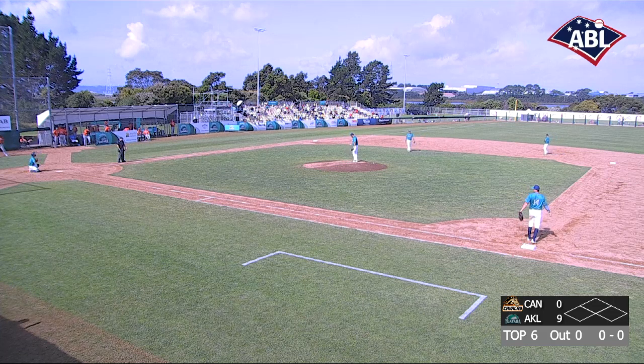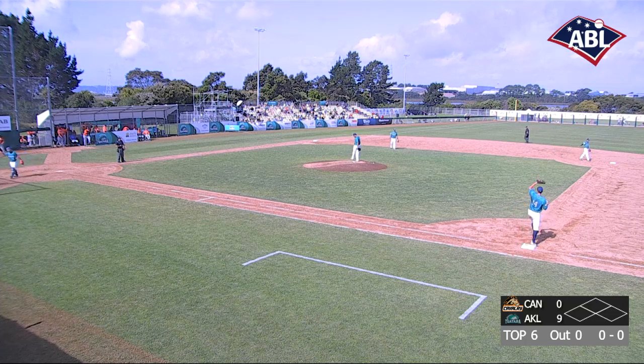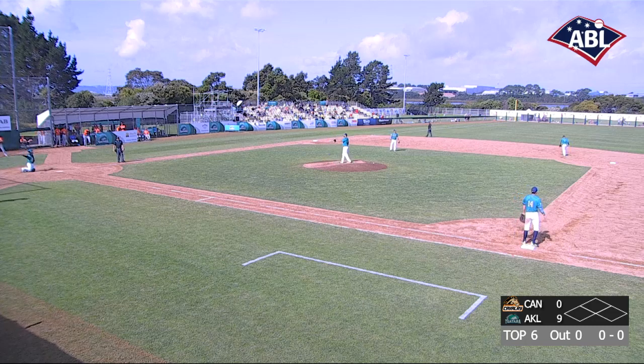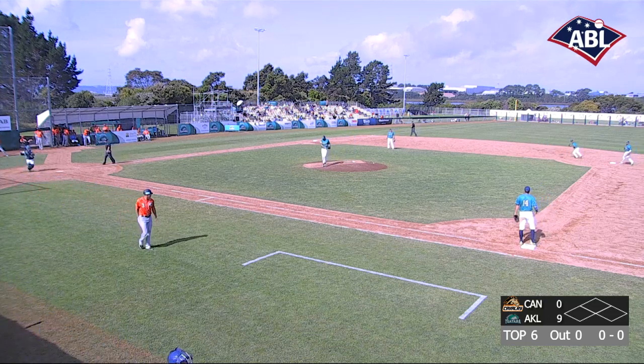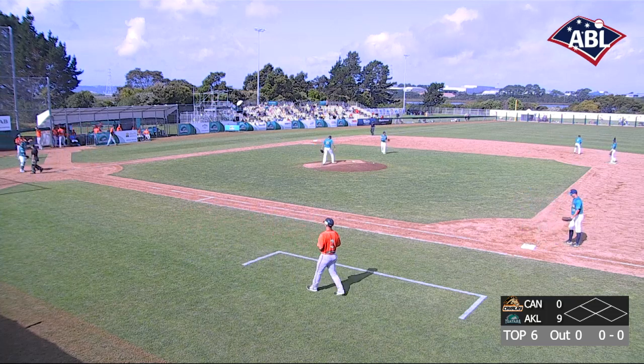Definitely, and the local players have probably been a bit of a surprise to the coaching staff and the general manager Ryan Flynn, probably performing better than he ever expected. It's good to see though, giving hope to anyone playing in local club baseball here in Auckland and actually all around the country now, that if you are able to hit, you probably have to hit into the 500s, as Andrew Mark constantly tells us that he does. But if you can hit maybe 500 in our local league, it means you can hang at this ABL level.